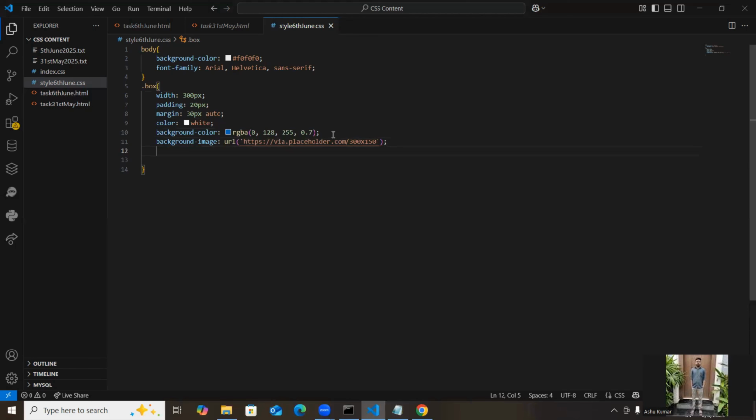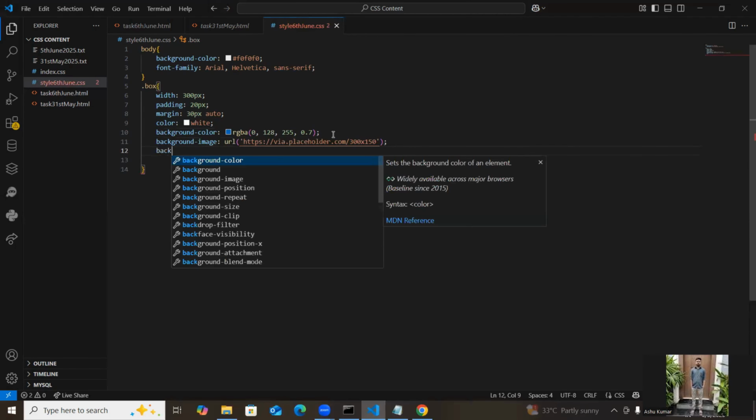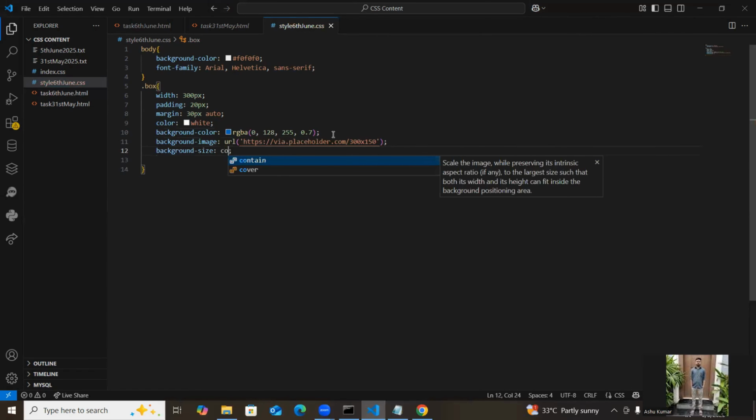After that I am giving background-size as cover.